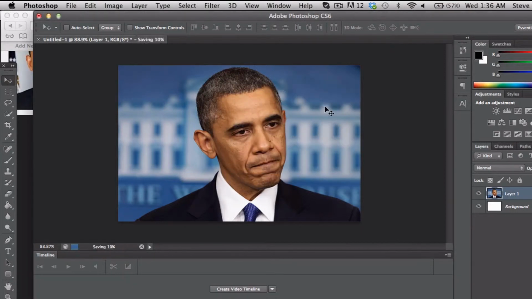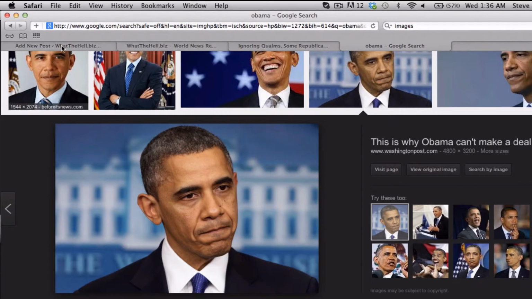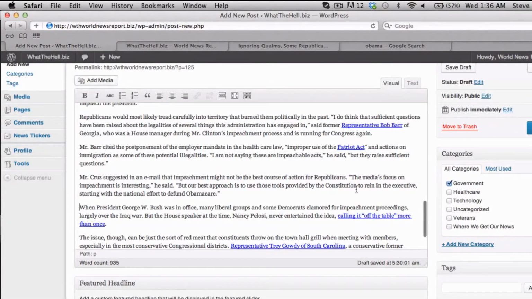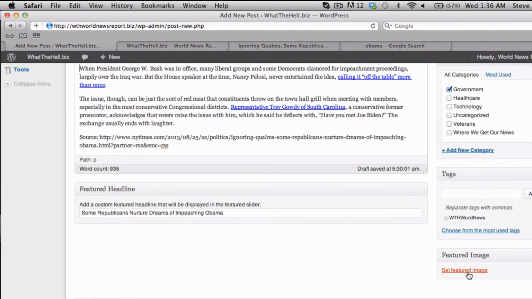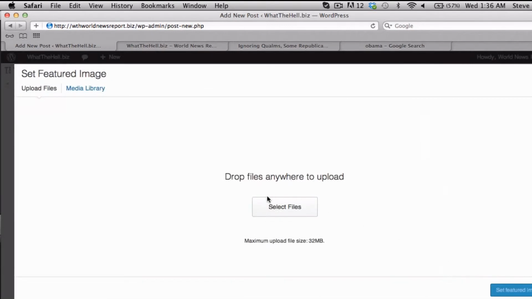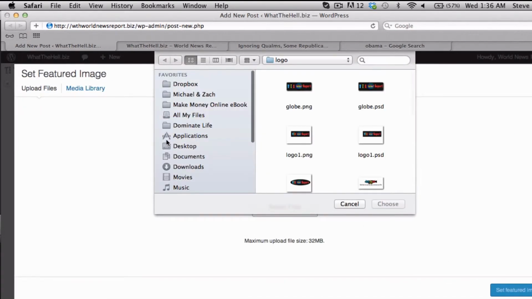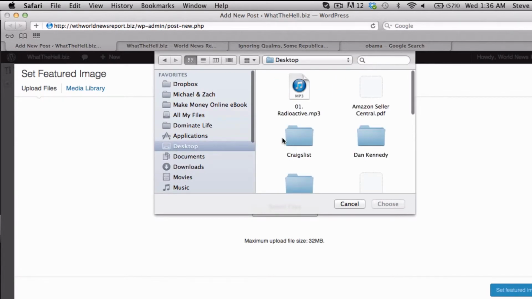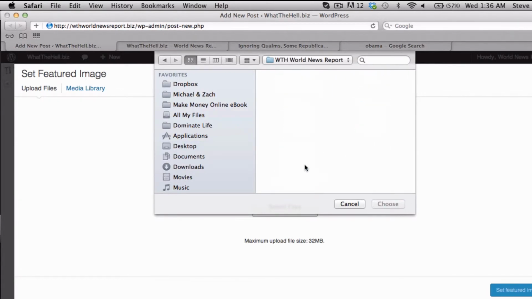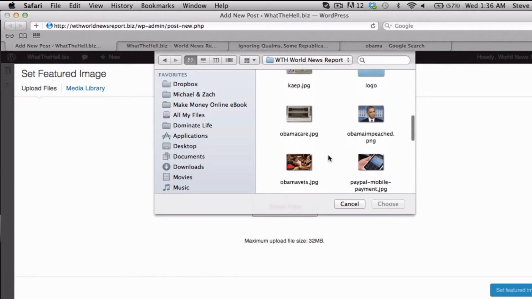And now this image is saved to my computer. Now we go back to this, and you go down to Set Featured Image. You click on that, and then you just have to go to wherever you saved the file. In this case, it's in the World News Report, and it's called Obama Impeached.